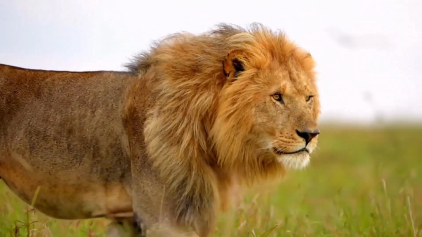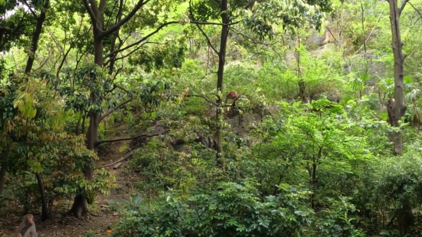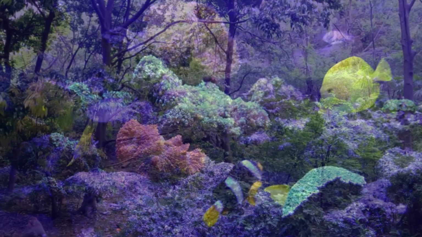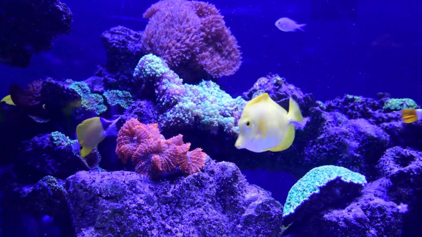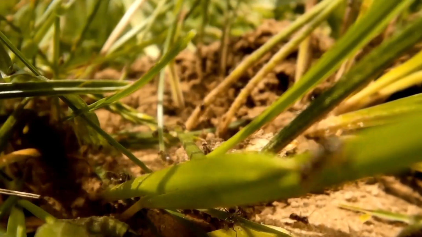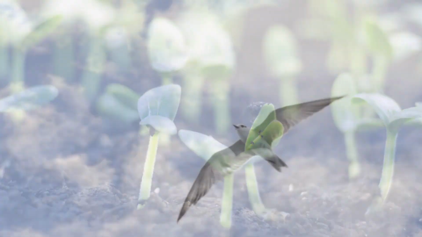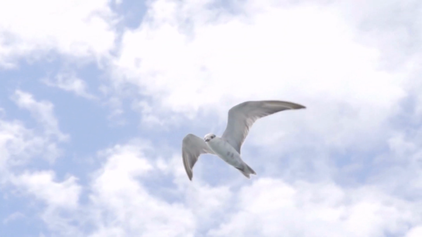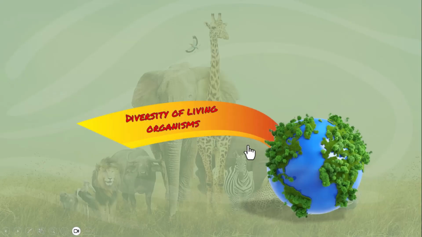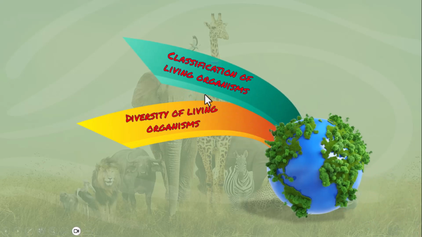Nature is full of wonder. Life is one of the most amazing of them all. If you go to the zoo, you will see how diverse life is. There are many creatures with different shapes, sizes, and colors. Today's lesson will explore the diversity of organisms and the classification of living organisms.